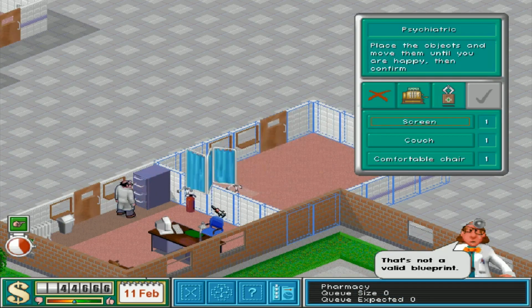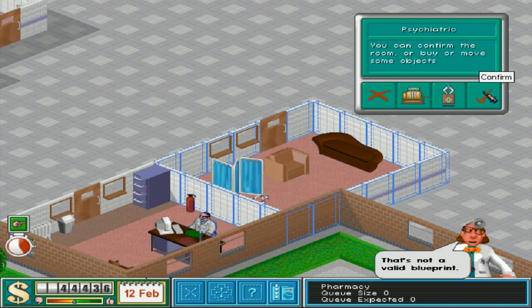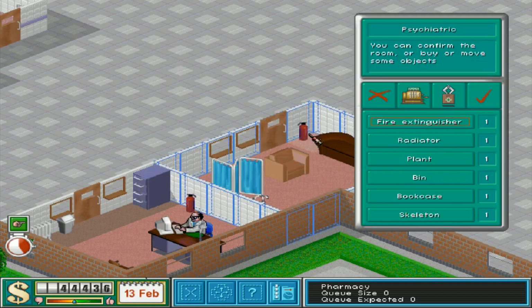We'll put the screen over here, so that people can stand behind it in full sight of the window, so you're not actually private at all. Well done. Okay, we'll put the nice chair like so, so the doctor can talk to the patient. We'll buy some other items: fire extinguisher, radiator, plant, bin, a bookcase, very nice, and a skeleton. Why not? Why not indeed?